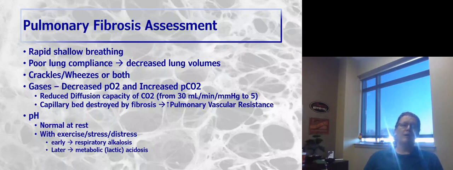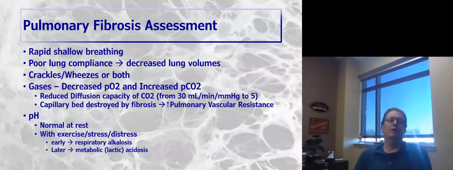So the other component here is that the capillary bed is also restricted by this fibrotic tissue, which can cause increased pulmonary vascular resistance in the vascular bed around the lungs. So that can definitely impair blood flow around the lung tissue, which can subsequently create complications with oxygenation and ventilation, and can also create compounding conditions such as pulmonary hypertension.